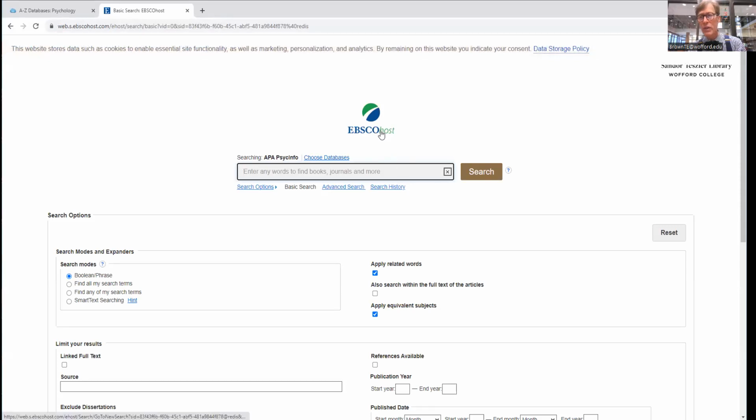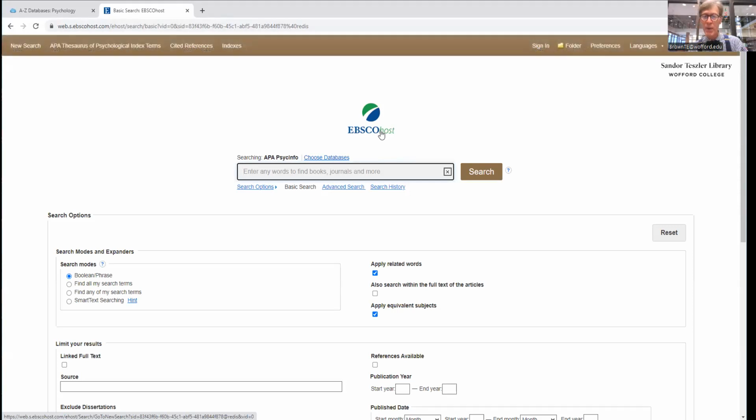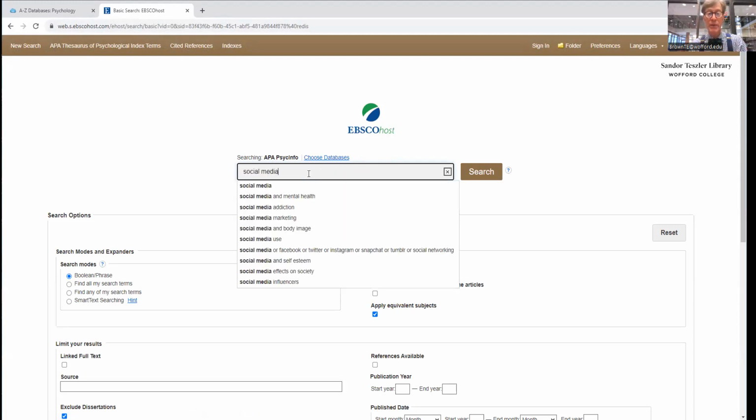Here at the top, you sometimes see the name of the company or the commercial enterprise that is responsible for this database, in this case, EBSCOhost. Here's the title of the database. It says APA PsycInfo, American Psychological Association is what APA stands for. Sometimes that's inserted in front of PsycInfo. Here's the central search box, and I can start typing in. I could type in, for instance, social media, and start searching right away from that central search box.